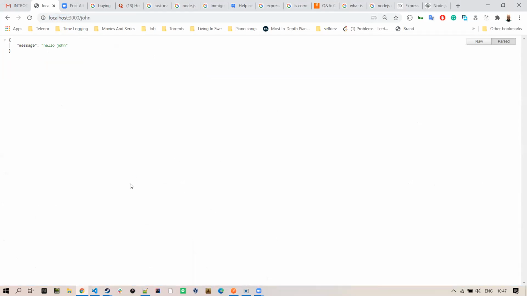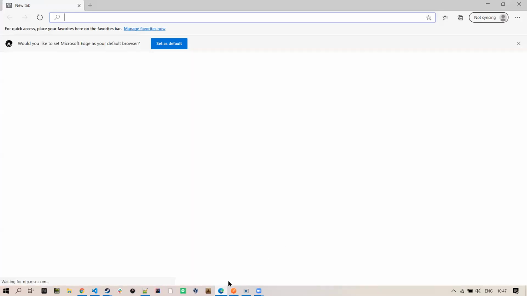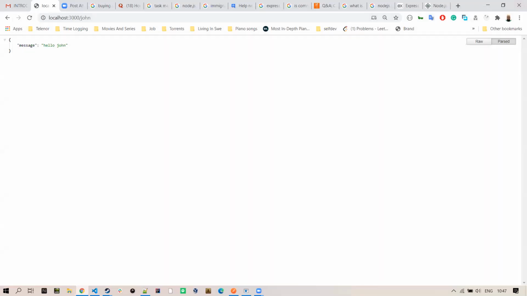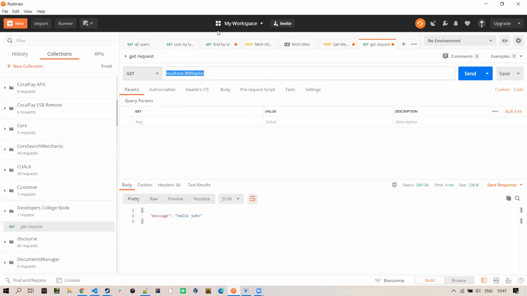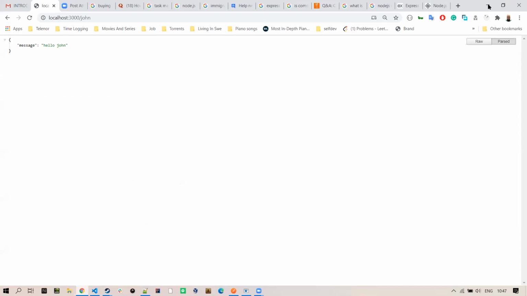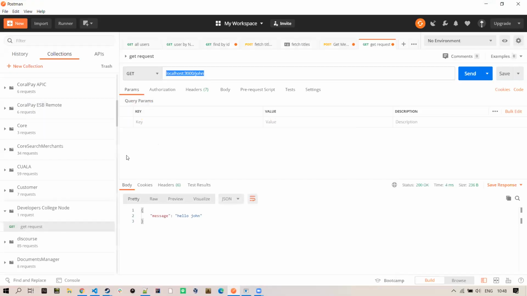The reason I said we should use Postman is, for example, when we want to test other endpoints, let's say we don't want to do a get. If you notice, look, this is a get. There are others, we are going to do a post or a put or a patch. We can easily change it here. But in the browser, how do we do that? Do you understand? So that's why. Can I get a response from other people? Are we on the same page?